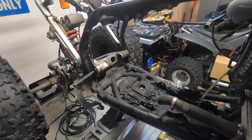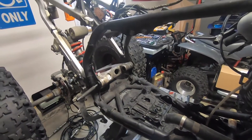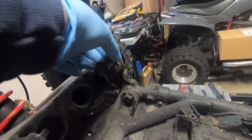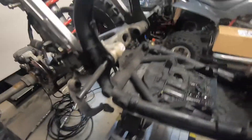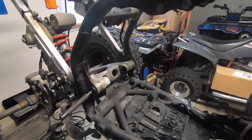While I was recording I ran out of memory on my memory card, so it stopped recording while I was grinding. I didn't capture getting this part out, but basically what I did was I ground the head off and then just pounded it out with the drive pin and hammer. We got it out. This was not fun — not easy — and again I understand why the previous owner just didn't want to deal with it. This was a lot of work.